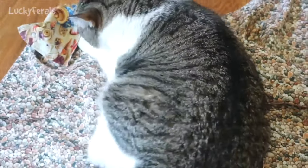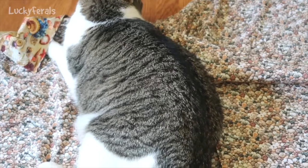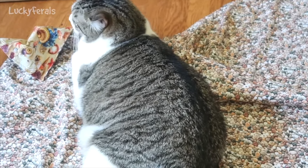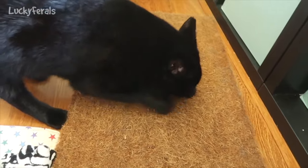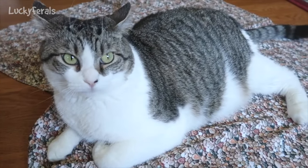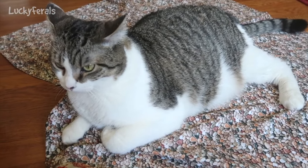What are you doing, Stella? Oh, you're gonna lay on it? Okay, you're gonna lay on it now? Okay, Stella, I'll let you lay on it, but we still have more mail to open, okay? Okay, Stella? Stella says, thank you very much, Zoa. She loves her new catnip beach. Right, Stella? Stella, say thank you to Zoa. Did you hear that, Zoa? Stella said thank you very much. She loves her new beach.